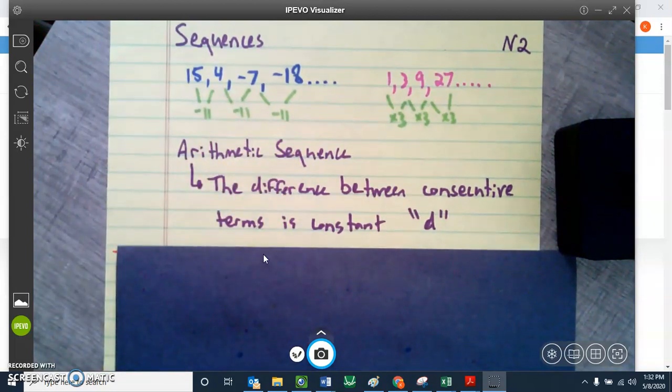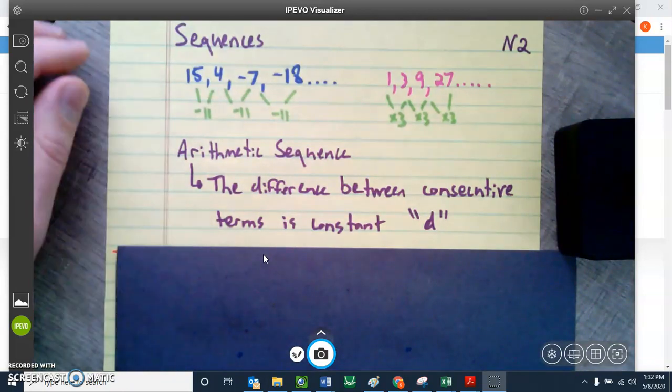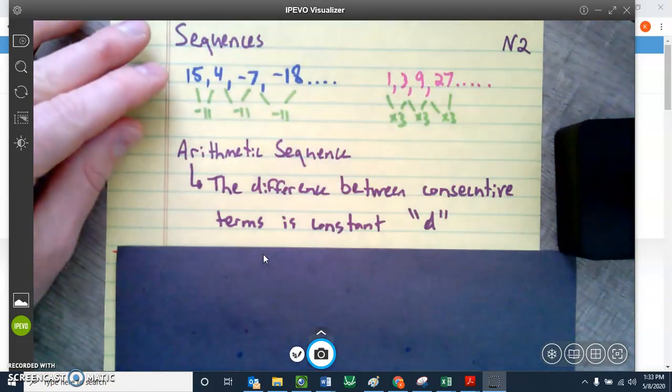And it's easy to look at it here and say, yeah, they're changing by the same amount each time, and they are. But they can get trickier. They can throw fractions, they can throw decimals, they can throw logs, they can throw roots. If we have this general formula, we should be able to handle that stuff. So we subtract, and we see if they're the same. If they are the same, it's an arithmetic sequence.